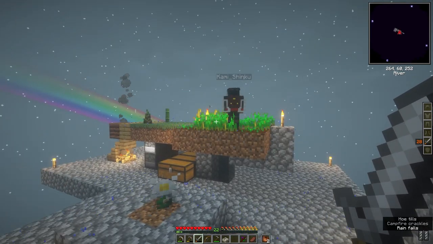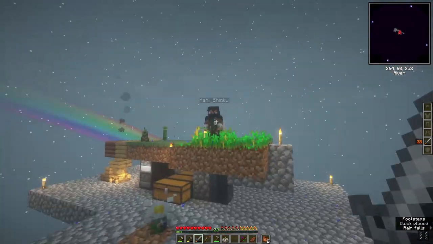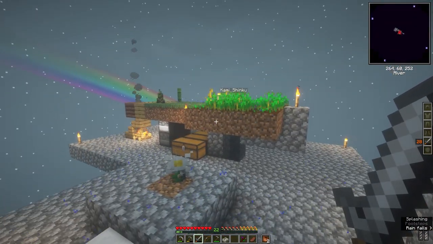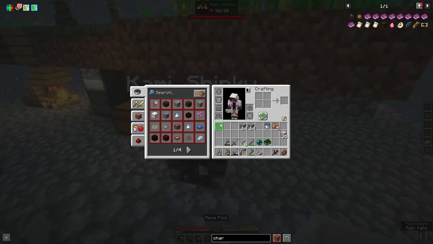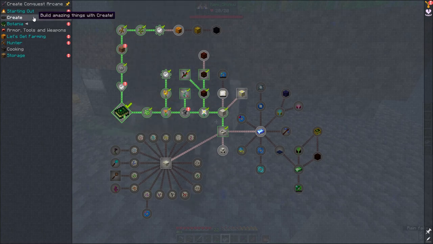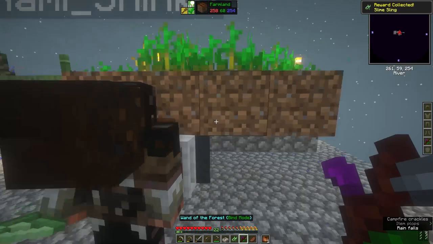You like my slime sling? I think so. What's it's very dangerous right now. What's the advantage of it? Oh, can I see it real quick? Because I could just make my own, right? Yeah. So the direction you look, it bounces you in the opposite direction.